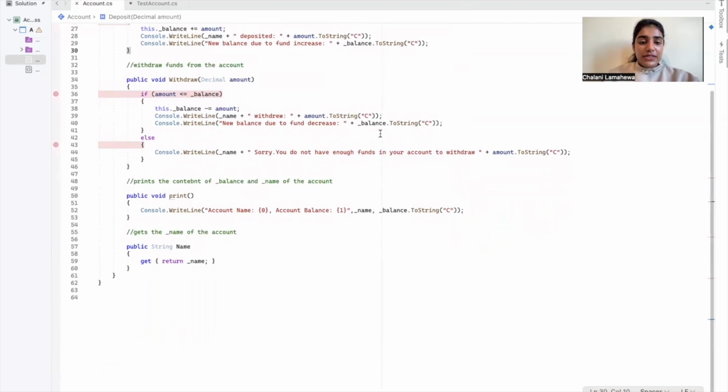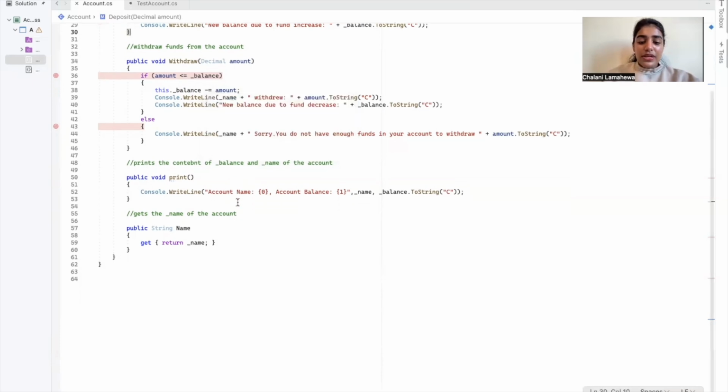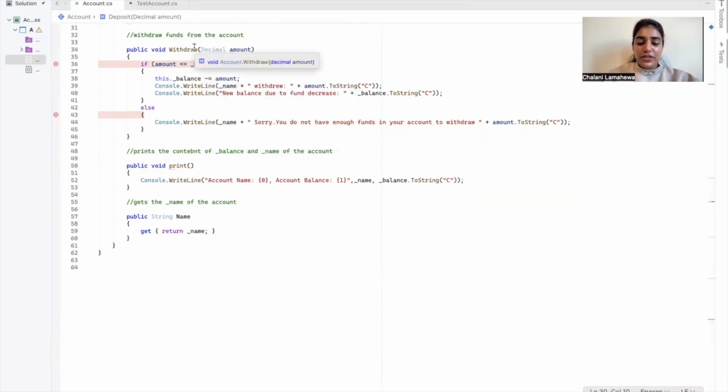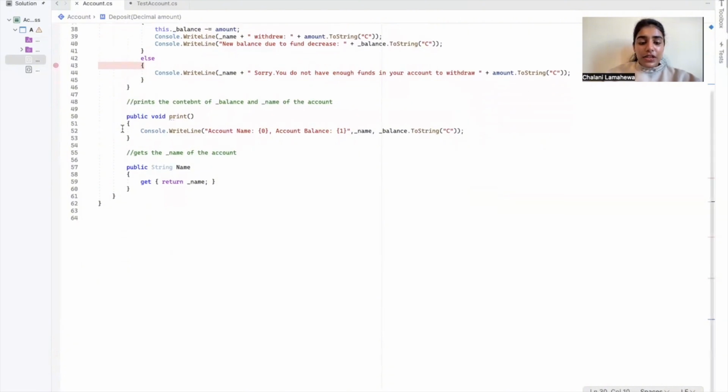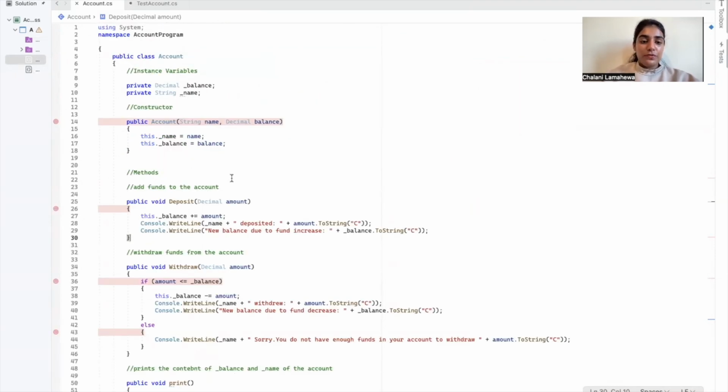And now if we discuss how the withdraw method improves the readability, the withdraw method handles the condition where the withdrawal amount might exceed the balance. This method provides feedback based on the transaction success or failure. And also it keeps the withdrawal logic separate from other code, which simplifies our debugging process and the maintenance process. And if we look at the print method, it consolidates the logic for displaying account information into one method. This improves our code organization and readability. So that's how the methods improve the readability of our program.